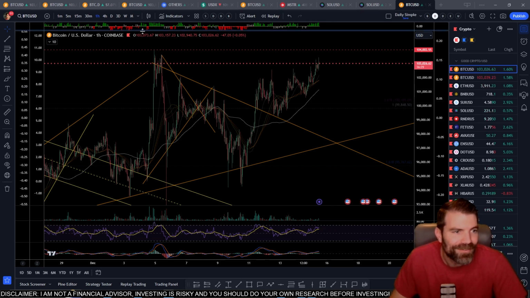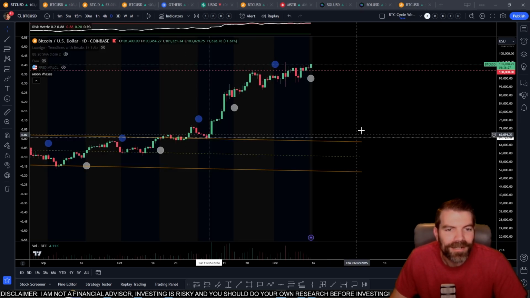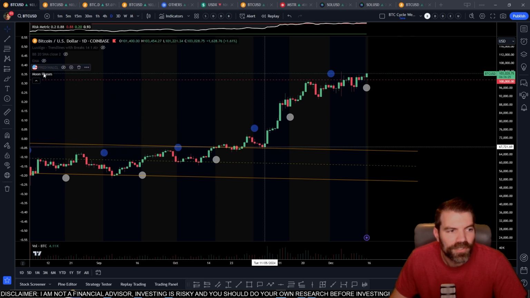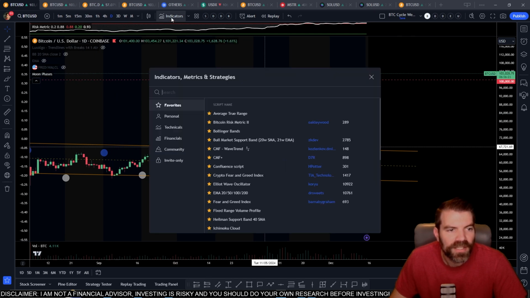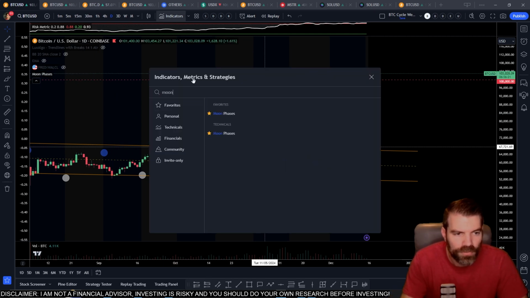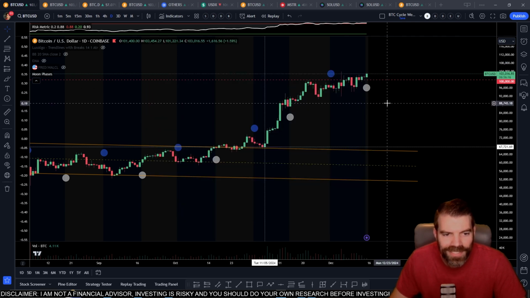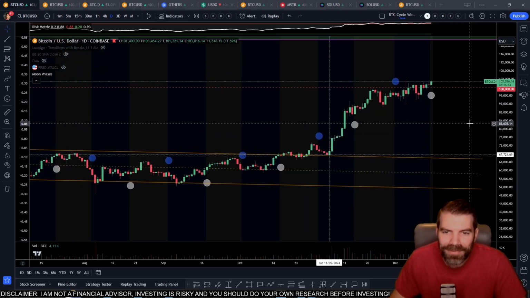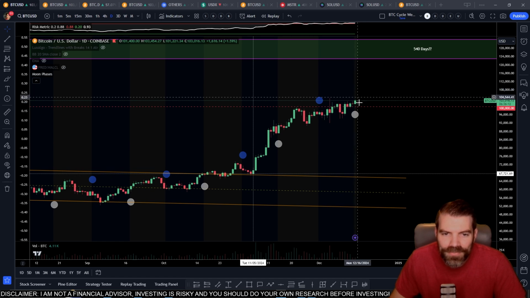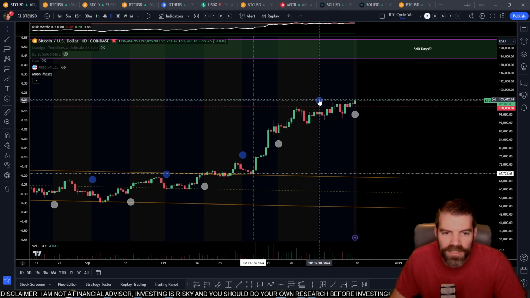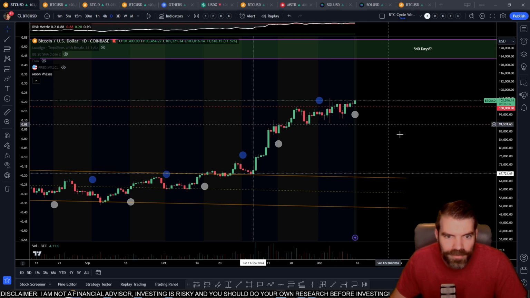So very first thing, if you've never heard of the bull moon, here we go. If you are on TradingView, you can just add an indicator and type in moon phases. There you go. And I have been dubbing this the bull and the bear moon. Look what we got going on here. Today, this morning, started the bull moon. I believe that's a full moon, and I think the bear moon is the new moon, the no moon.